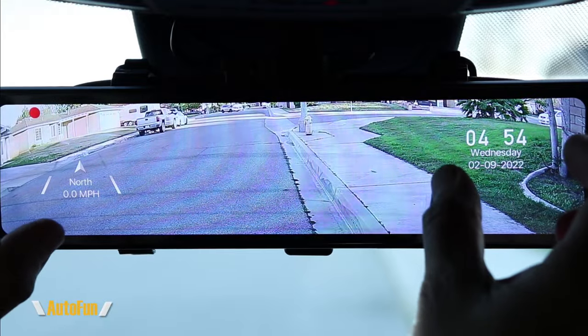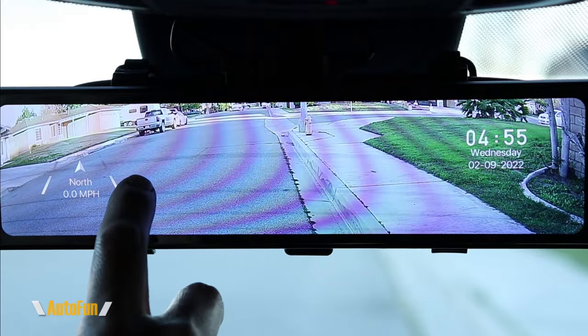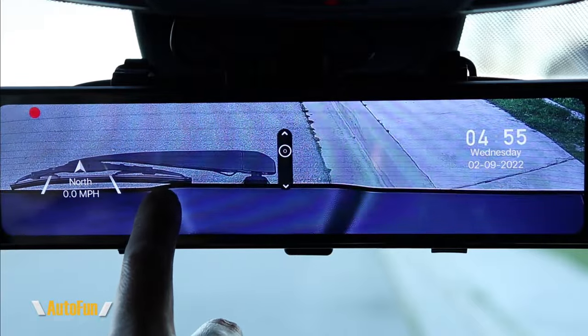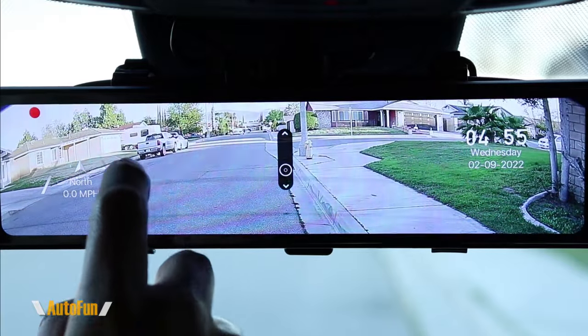Sometimes if you get very large fonts, it kind of gets in the way of the view, but this is just perfect. And right now we're looking at the rear camera, and I can further adjust the view by sliding my finger on the left-hand side on the screen, and I can just let go of that. I like it somewhere about here, this is about right.